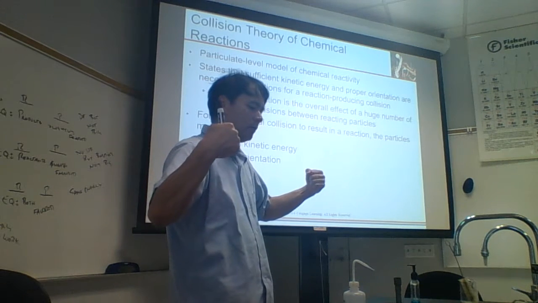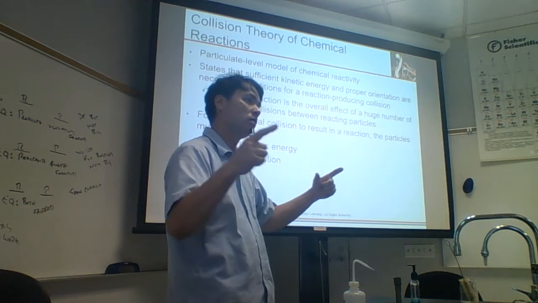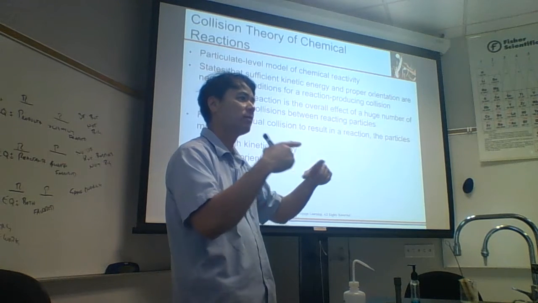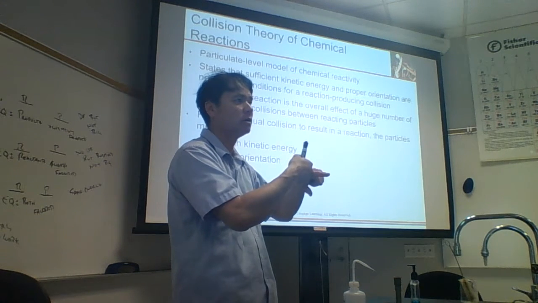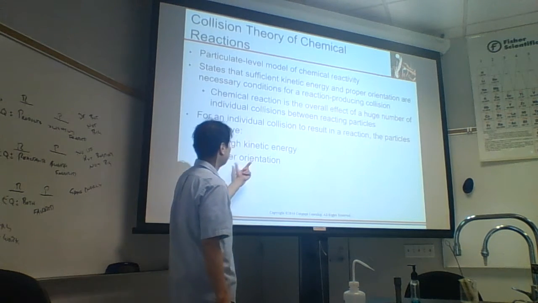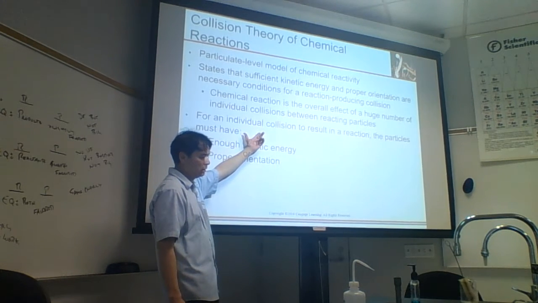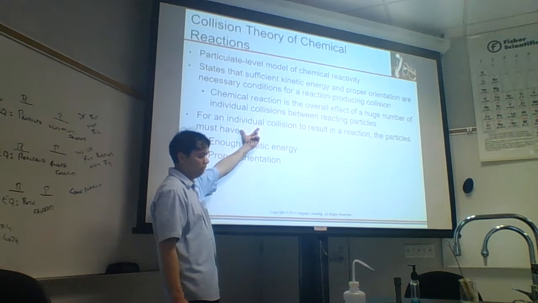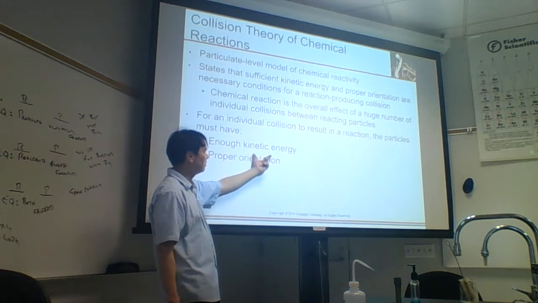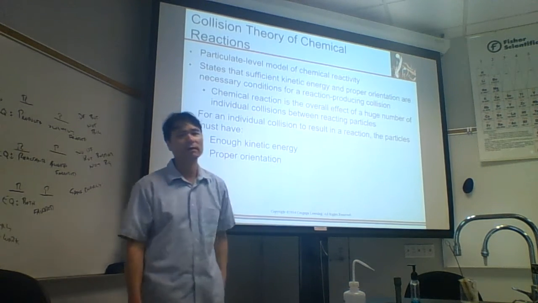But getting back to this, the water molecules have to collide in the correct orientation. So if 2 hydrogens come together to collide, that's not going to result in a reaction. What we have to have is an oxygen colliding with a hydrogen. Then we're going to get a reaction. And so we need enough kinetic energy and we need the proper orientation. There's a lot of verbiage on this slide, but basically collision theory just says this: 2 particles collide, they have to have the right energy and the right orientation. And that's the take-home message of this slide.